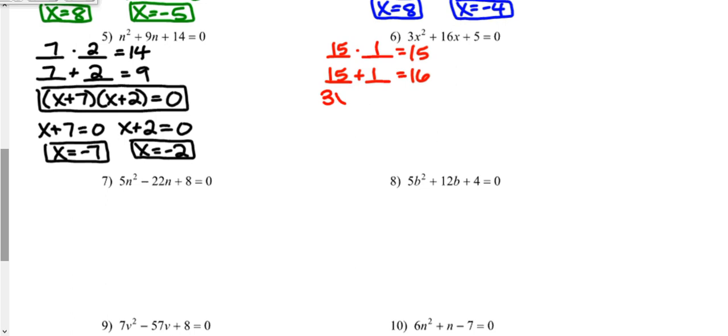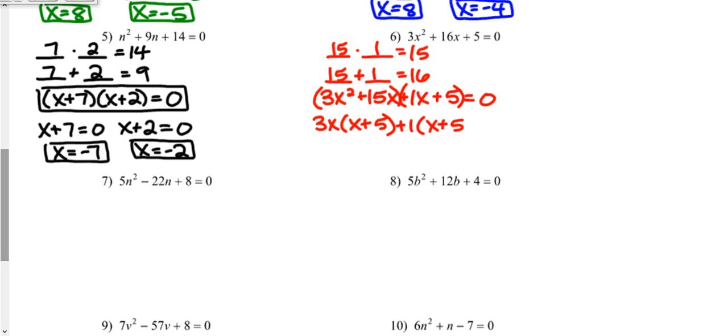So we're going to rewrite our quadratic, 3x squared plus 15x plus 1x using those numbers we just chose. Then we're going to group. So in the first set of parentheses, the common factor is a 3x, which leaves me with x plus 5. There actually isn't a common factor in the second set, so we just say it's 1, because we can divide them both by 1, leaving me with x plus 5. These are the same. That means I did this correctly. So one of my factors is x plus 5. The other is 3x plus 1. So that's my factored form.